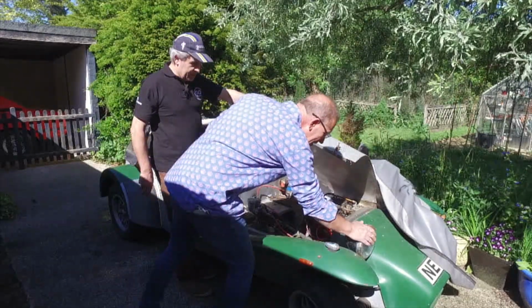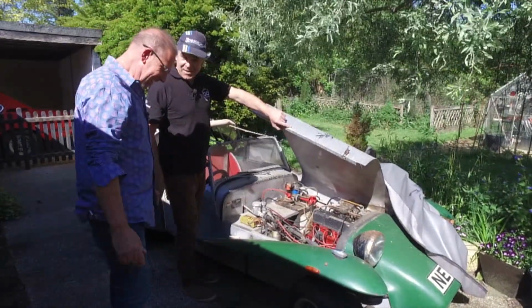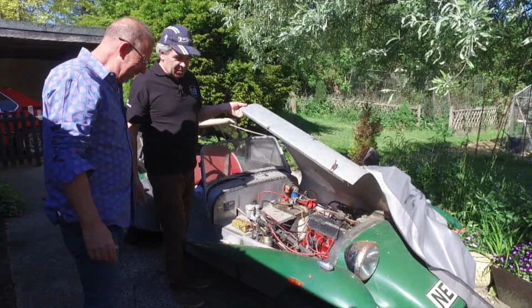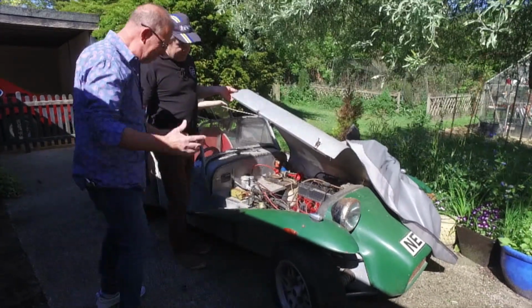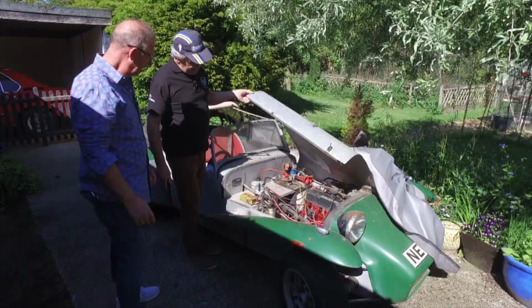I love all these old lights. Don't tell me this is another restoration project. The only thing I can't decide is whether I undertake this as a restoration project or sell it on as it is, because I've got so many others to do. But I love it. It's proper. You've got a few years to do it.